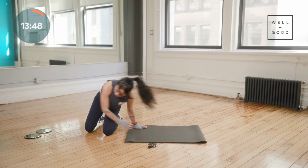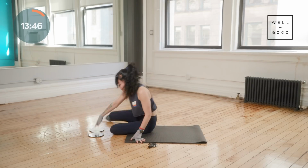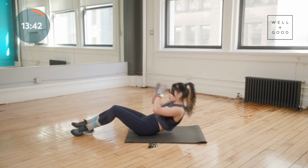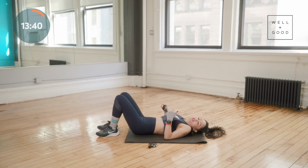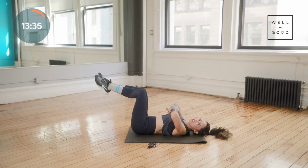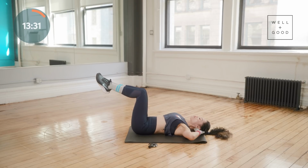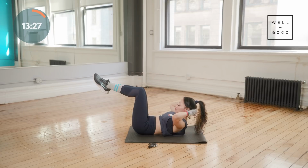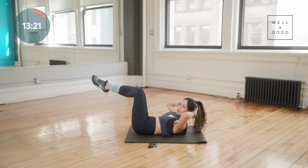All right, so now we get to lay down. And then you're gonna bend your knees into tabletop position. So your knees are right over your hips, shin bones parallel to the ceiling. Lightly place your hands behind your ears. Let's lift the head, neck, and shoulders up, pause. So you're lightly touching behind your ears, not pulling on your neck, abs engaged. And then now we're just gonna lower down the right leg really slow, tap our toe.